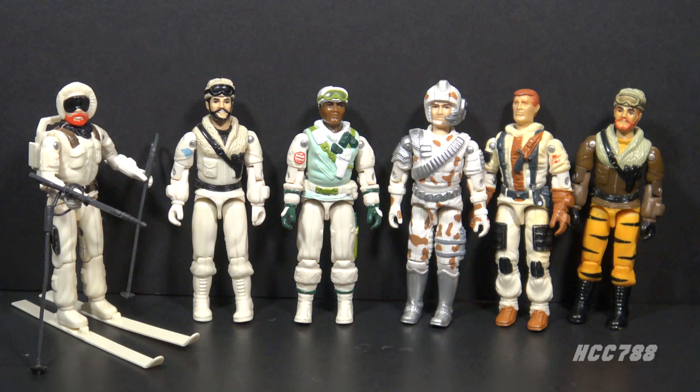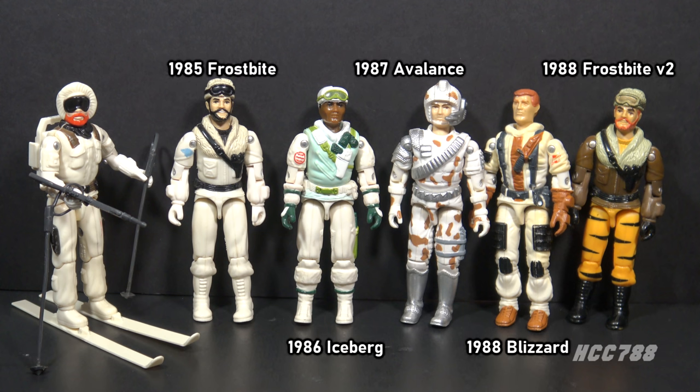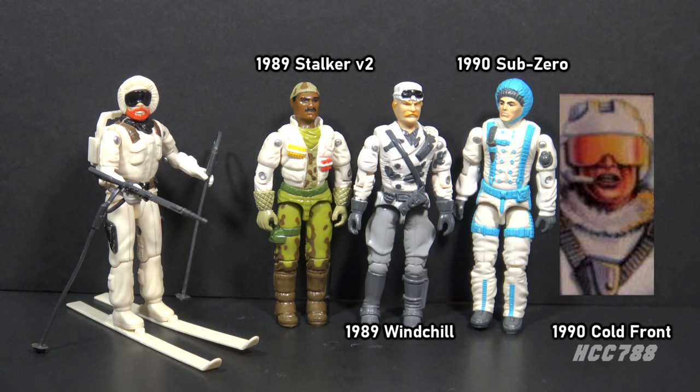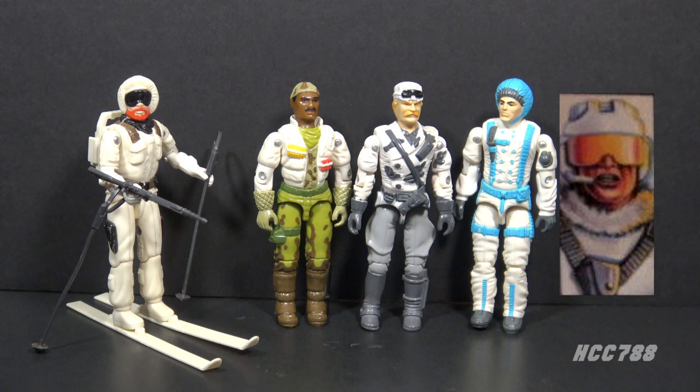There were a few other snow-related figures introduced in the vintage G.I. Joe toy line. In 1985 there was Frostbite, the Snowcat driver. In 1986 there was Iceberg. In 1987 there was Avalanche from Battleforce 2000. In 1988 there was Blizzard and a second version of Frostbite from Tiger Force. In 1989 we had Stalker version 2, billed as the Tundra Ranger, and Windchill, the driver of the Arctic Blast. In 1990 we had Sub-Zero and Coldfront, the driver of the Avalanche vehicle — no relation to Avalanche from Battleforce 2000.